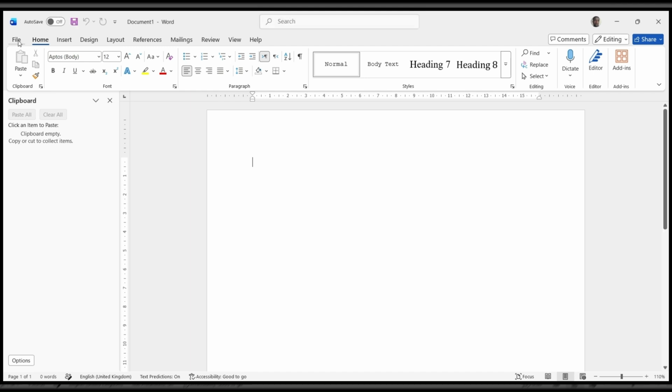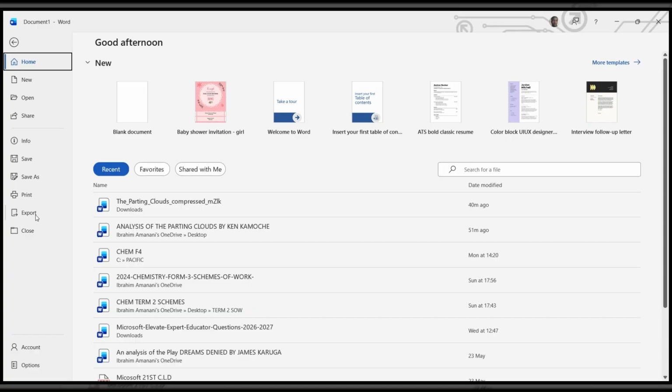Then the close option enables you to close the file that you are currently working on. So if you go to close and select close, then you will be able to close. So then next we are looking at the account setting. So the account setting contains information about Microsoft account, the product activation, connected services, Office themes, and updates when available. This section helps manage Word subscriptions and settings.